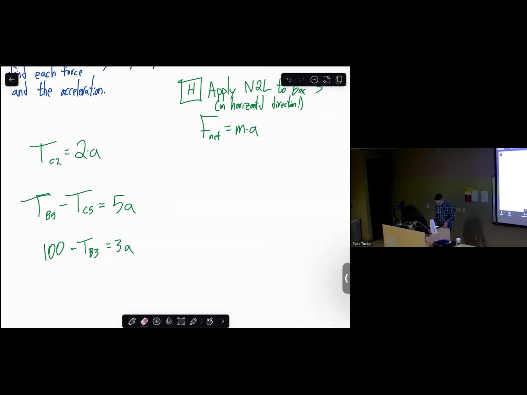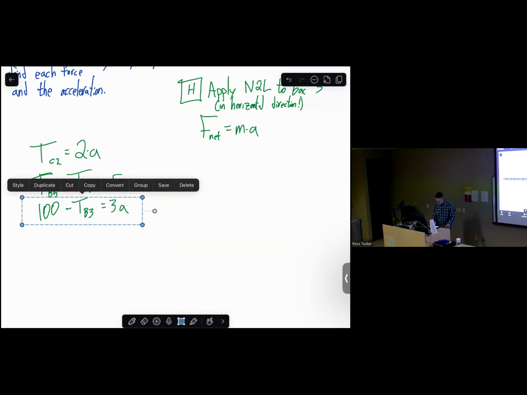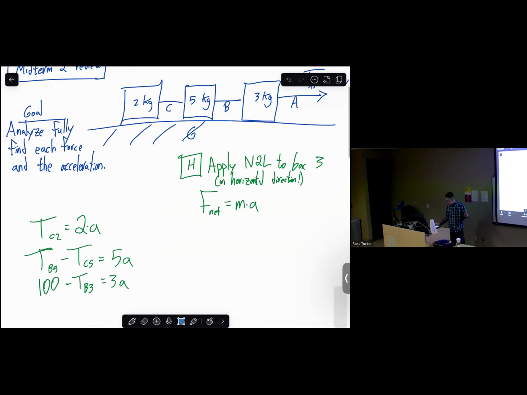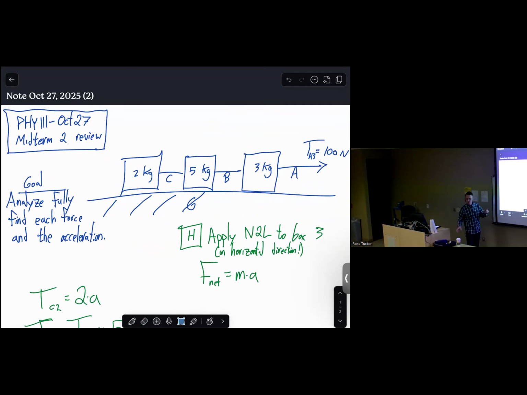Okay, so now we have three equations. I have imposed the condition that they all accelerate together. Can anyone tell me why it's reasonable to say that they are moving together? Yes. There's one word that I'd like to hear in there as well with the rope. With the what rope? There's an important thing about the rope.